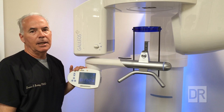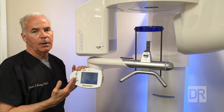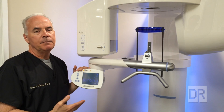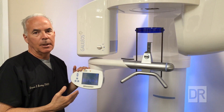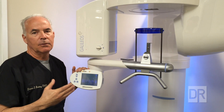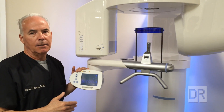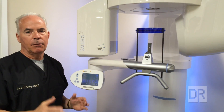I'm very fortunate in our office to have something called the 3D cone beam X-ray. This takes a three-dimensional picture of your head and neck area — the mouth area, sinuses, throat, and all of that — covering a 15 centimeter cubed area. We get all of that in three-dimensional data.